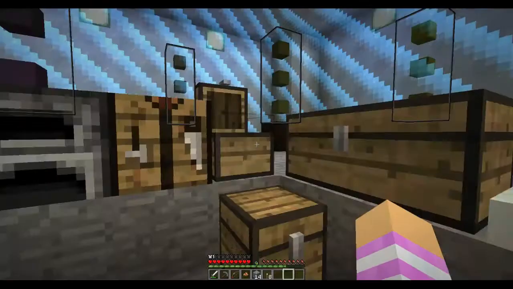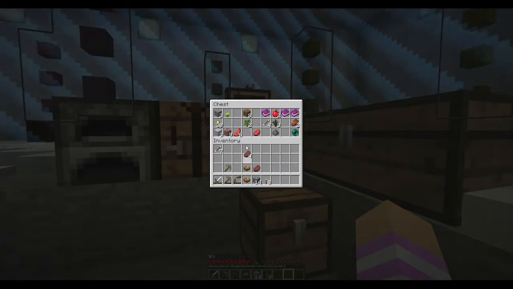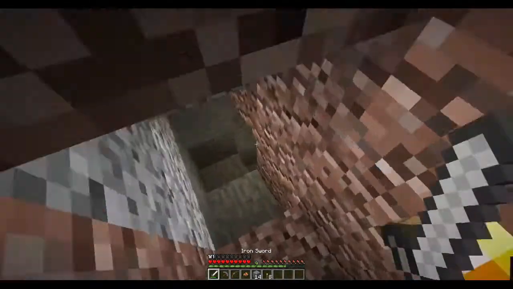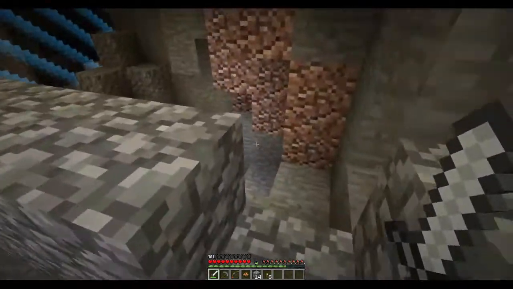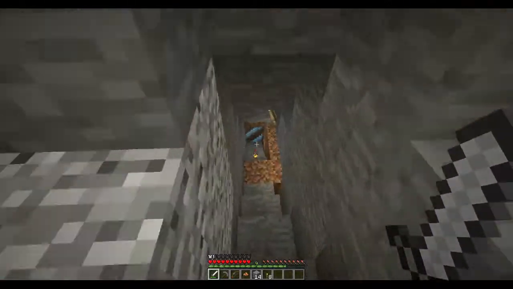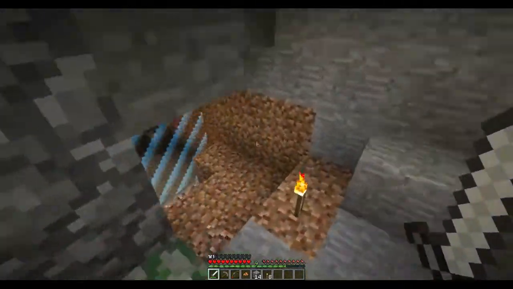We're gonna have to save the apples because we need to make... Oh, I have some cooked steak as well. Let's bring one of those. We need one of the apples to make the golden apple, when we have enough gold for that. Okay, so let's come down here again. And let's see, we'll have to continue our digging, I think.